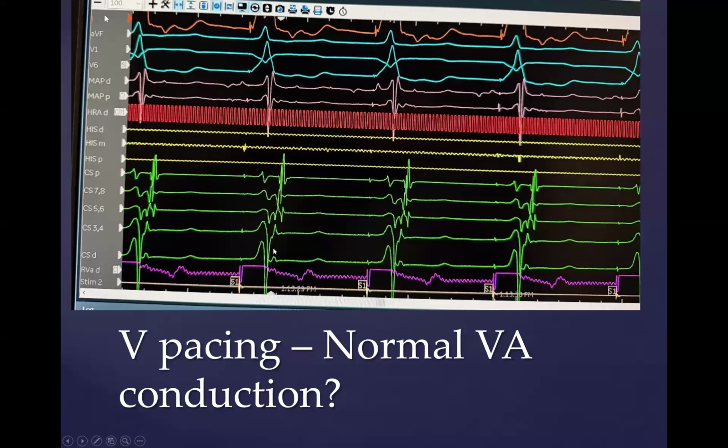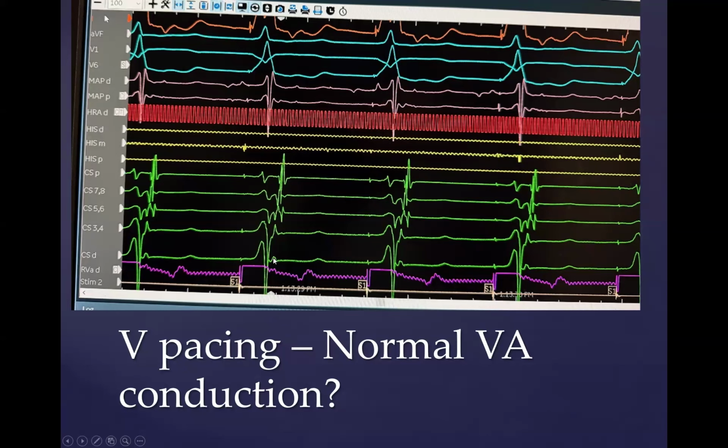Why is that important? It's important because when we're mapping and we're moving the ablation catheter, sometimes when we see it look like this, we'll say that the pathway is bracketed. And when we say it's bracketed, what we mean is that there is a coronary sinus electrode that is distal to the pathway and a coronary sinus electrode that is proximal to the pathway. And the reason that this is useful is because this atrial electrogram is a little bit earlier than this distal electrogram, which means the likelihood is very high that the pathway is not distal to the coronary sinus distal pair.